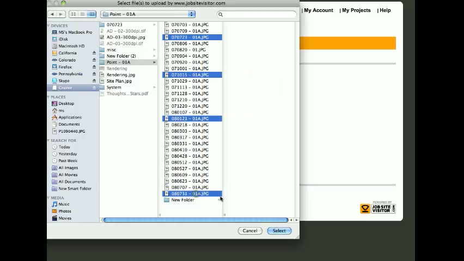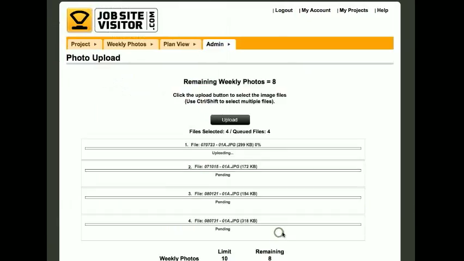And let's do the final one. So I'm just going to pick a few here, and you can see these are uploading now. It'll take a second. We don't have any limits on the size of the image that you can upload.